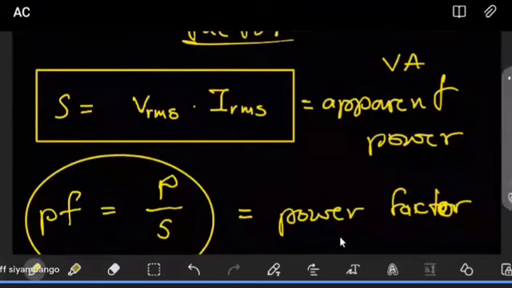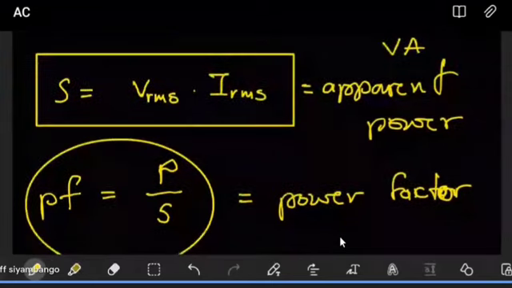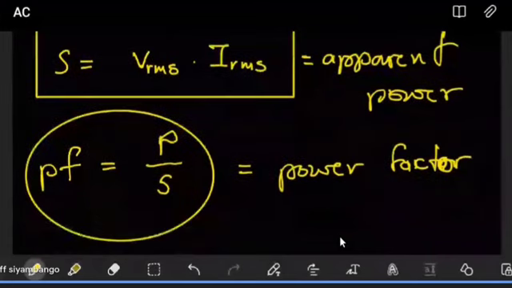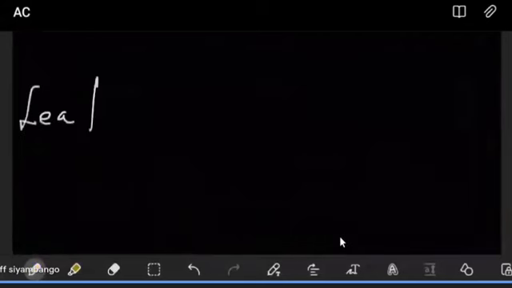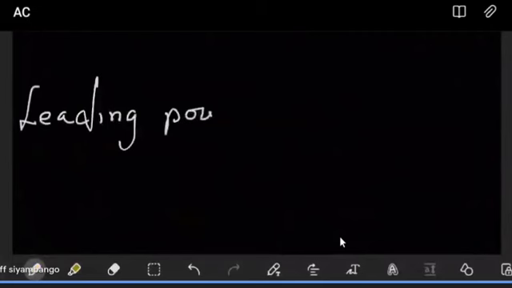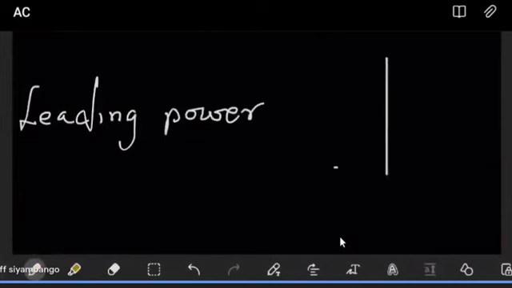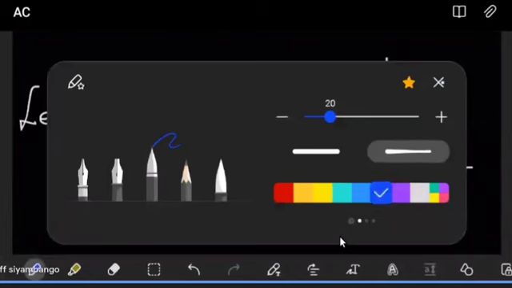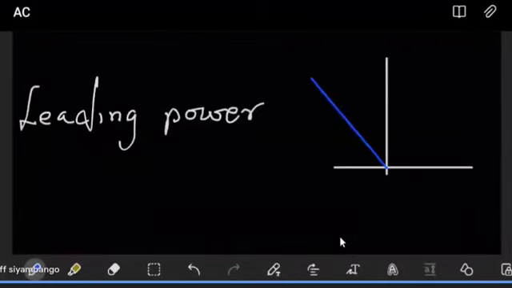Okay, so with the apparent power described and everything else that we actually need, the next thing that we want to look at here is two concepts: lagging and leading. You see, power can be described as either leading or lagging. So what does it mean when power is said to be leading? Well, in this case, this means that the current leads the voltage. What do I mean? When we were looking at capacitors and inductors, we saw in one of these phasor diagrams a case where we had the current leading, being in front, and the voltage trailing behind. So we had the phasor voltage trailing behind, and then we had the phasor current leading.